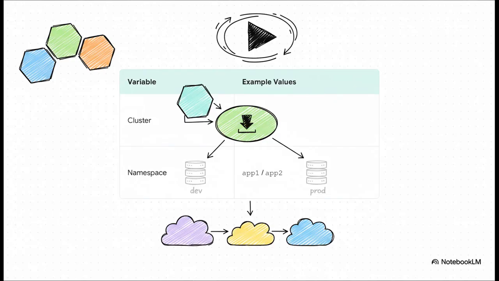Okay, want to know a real pro-level trick? It's all about templating. This lets you build dynamic dashboards. So instead of making one dashboard for your dev cluster, another for staging, and another for prod, you build one master dashboard. Then you just use a little drop-down to filter by cluster or namespace or whatever you want. It's a total game changer.